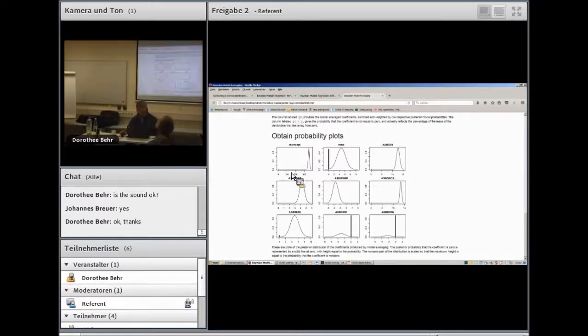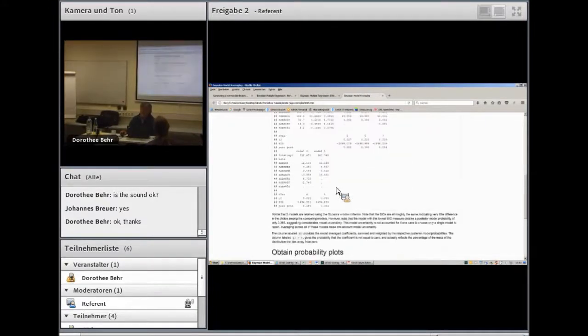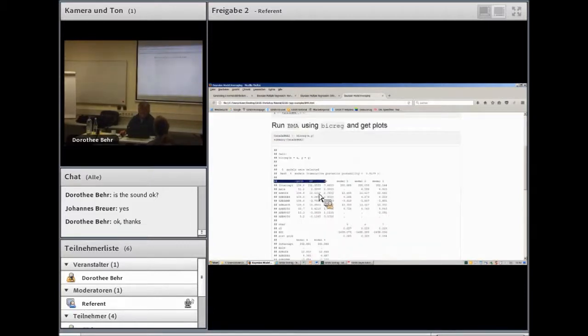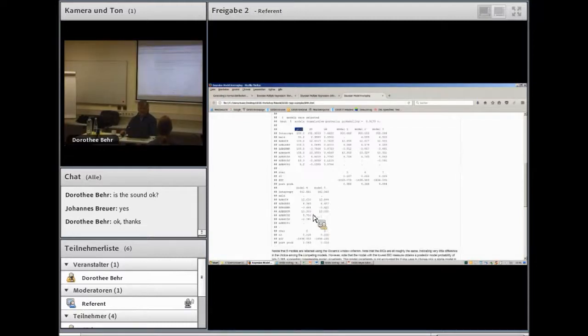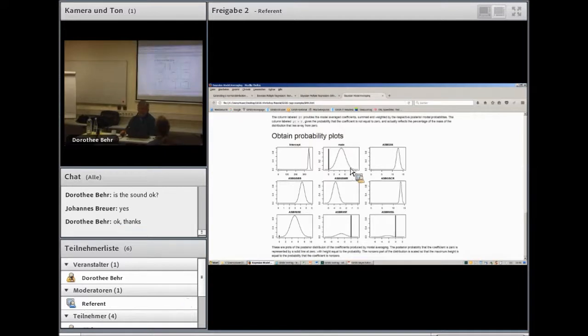You don't see a black line here. That's because this thing is so far off to the other side. The non-zero part of the distribution is scaled so that the maximum height is equal to the probability that the coefficient is not zero. So how is it calculated, that probability the coefficient is not zero? Because in a distribution it's continuous. Yeah, that's a very good point. This is why this is deceptive. I'm not entirely sure I like this. It gives you the sense that if this is the probability that the effect is not zero, then 1 minus this is the probability that it is zero, but it can't be. The probability that this thing is zero is zero. Yeah, exactly. And so you've got to be careful about how you interpret this thing, and I probably wouldn't. I'd be more inclined to try to read off the probability distributions differently.